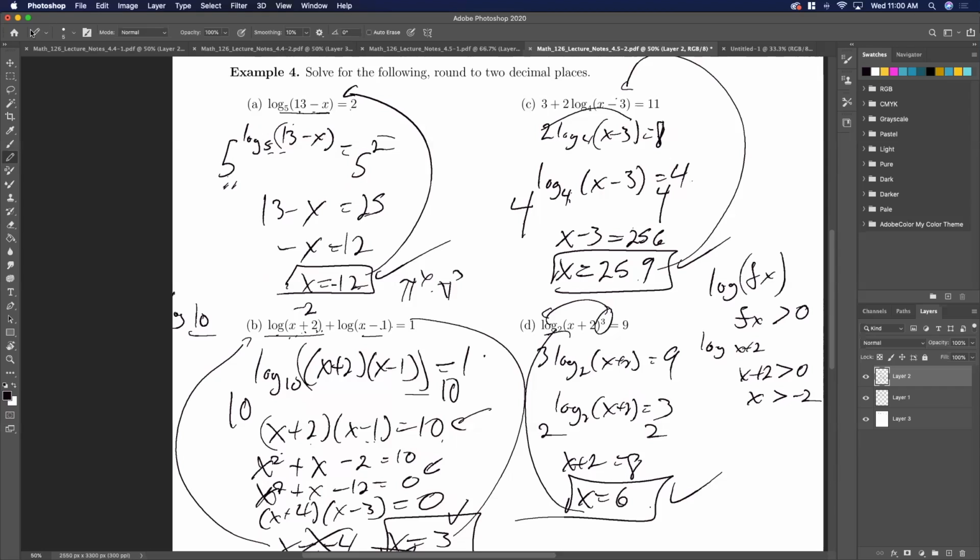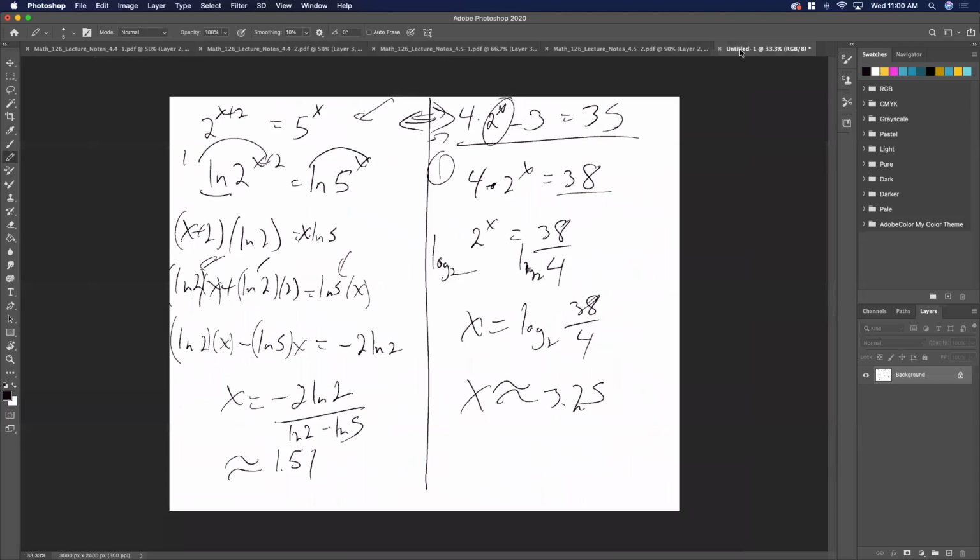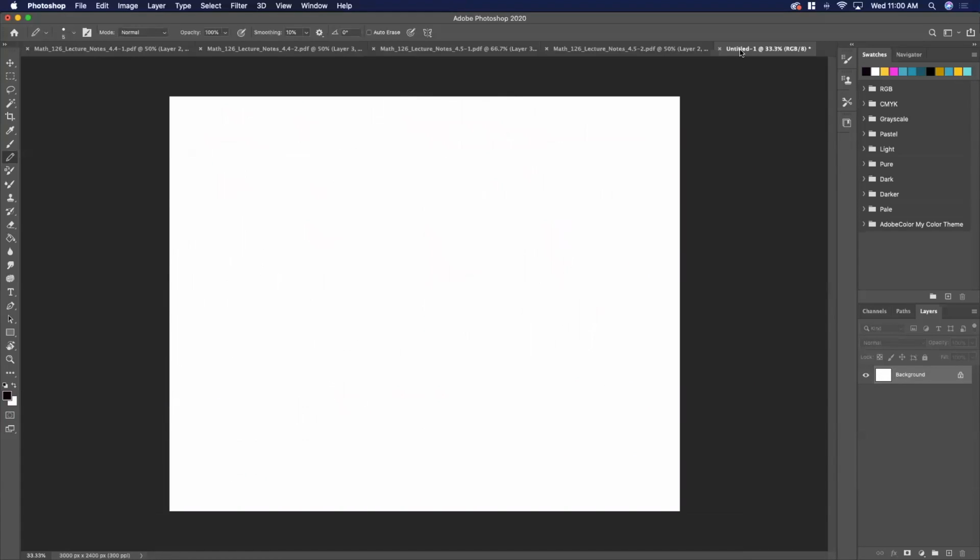Let me have you guys work through one. So let me just go back to my little blank sheet of paper. Where'd my blank sheet of paper go? Oh, we'll just clear it out. Let me make one that's not going to epically fail on you. So let's do log base 2 of x plus 2 minus.